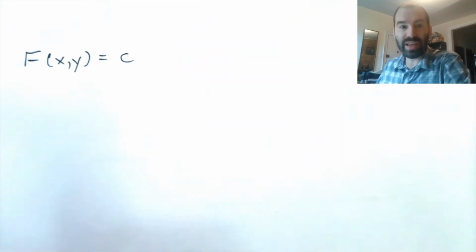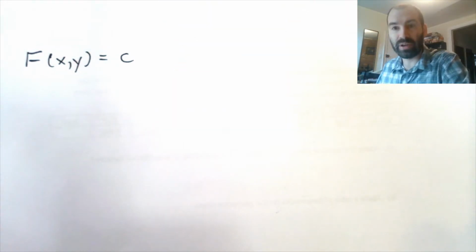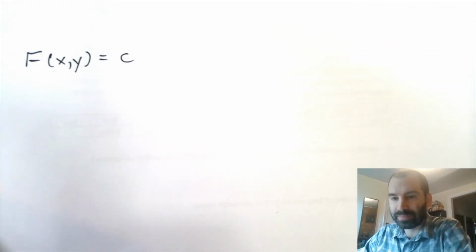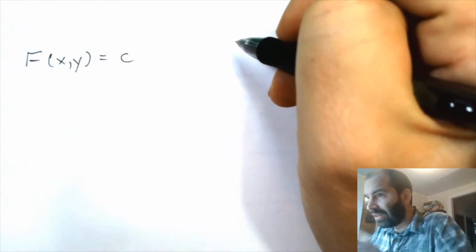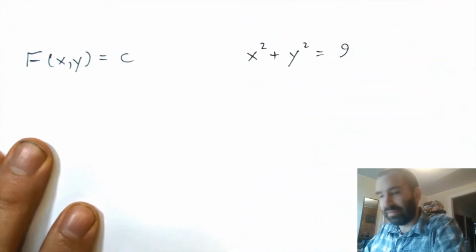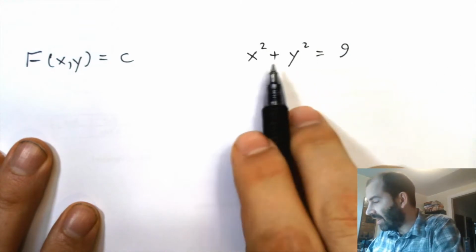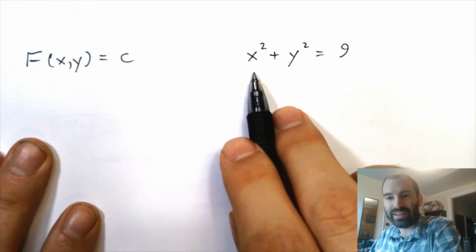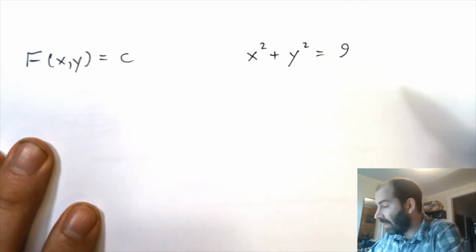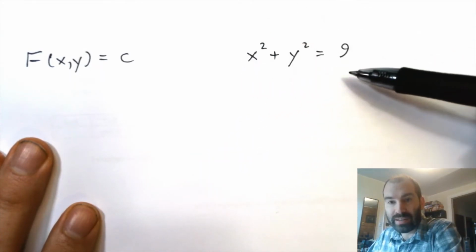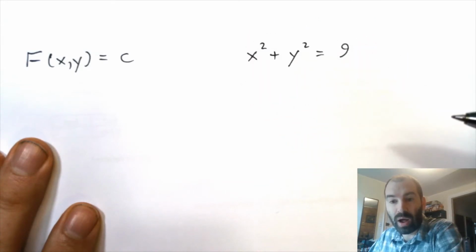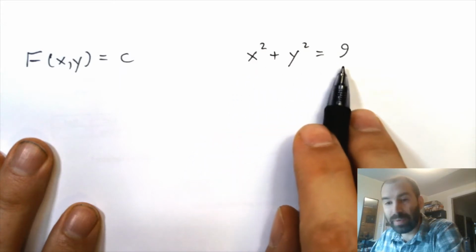Let's just take one of those examples and work with it a little bit more. Let me get out of the way here. Let's take the simplest one, x squared plus y squared equals 9. What I'm going to do is make a differential equation out of this. How do you make a differential equation? Take a derivative. So I can differentiate this implicitly, without solving for y. I'm going to differentiate everything with respect to x.